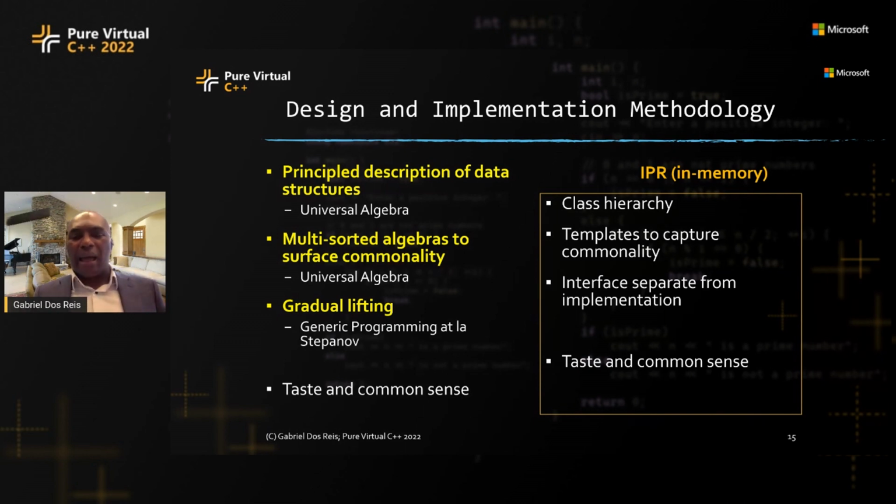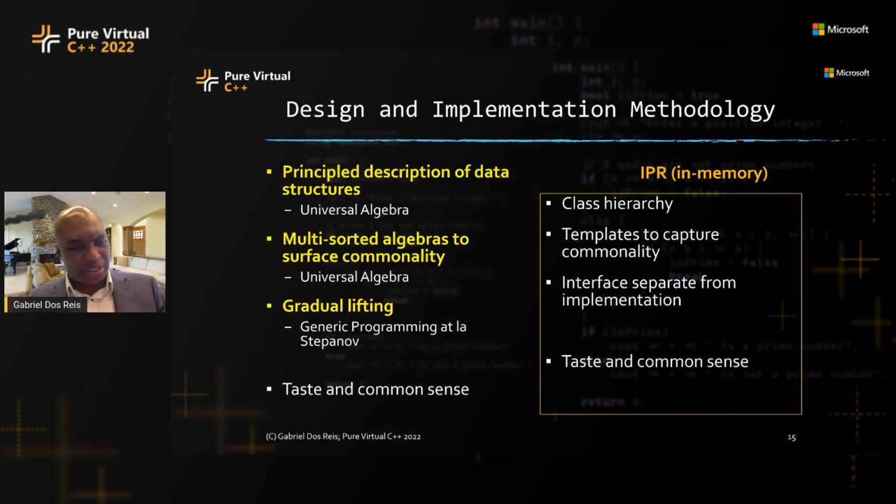But if you take a step back from that low-level view of representation and ask what it is we're really trying to do, you realize that we are trying to describe data structures in a principled way, and the go-to field for that is universal algebra, or multi-sorted algebra, to surface commonalities. Then you're going to have a bunch of types, but most of them will share some structural commonalities, and then you apply the generic programming principle by Alex Stepanov called gradual lifting.